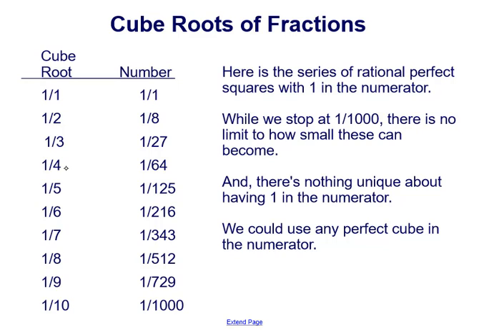And there's nothing unique about having 1 in the numerator. We really could use any perfect cube in the numerator. So you could have 8 in the numerator or 64 in the numerator and combine it with any other perfect cube in the denominator, and that fraction would still have a cube root.